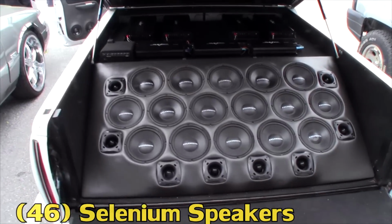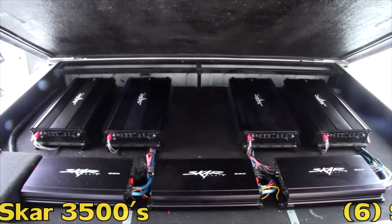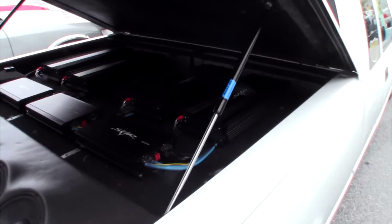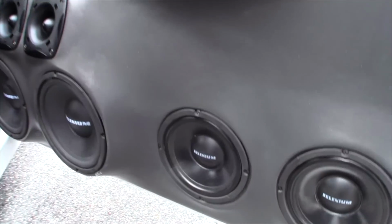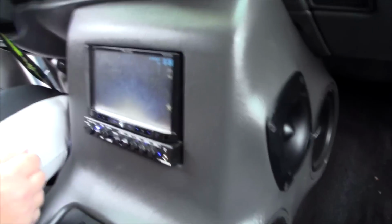Ridiculous. Got mids and highs. Another Skar system. Nice. 7 amps laying up back. Real beautiful. Bam. Got the Seleniums in the doors right there. Looking good. Nice console all contoured out.